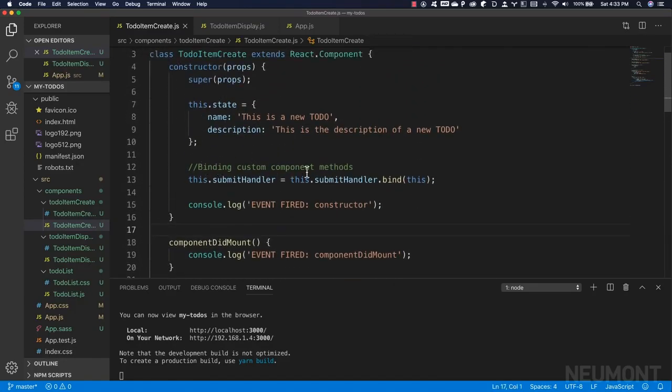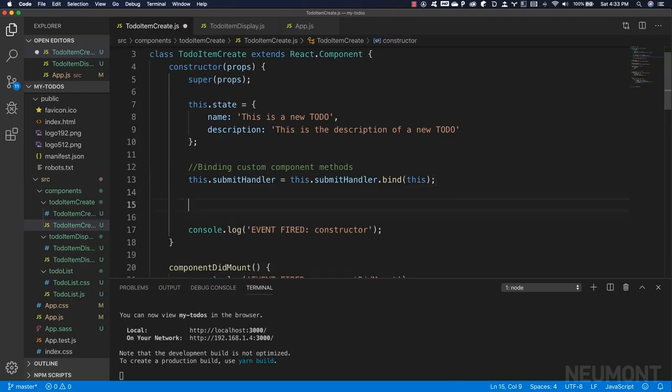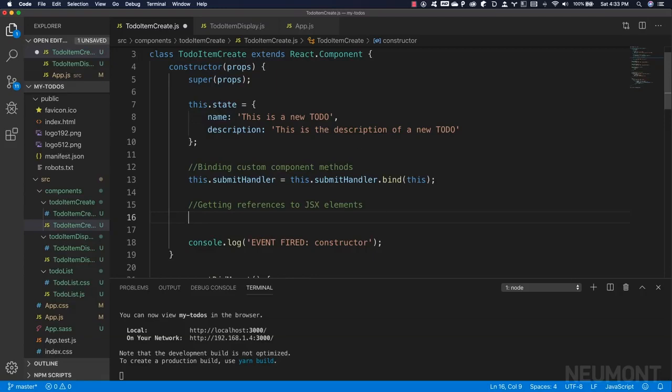Here we've got the binding custom component methods, and then let's come down here and do getting references to JSX elements. And right under here, we're going to create a reference to that submit button. The way we do that is we say this.submitButton.